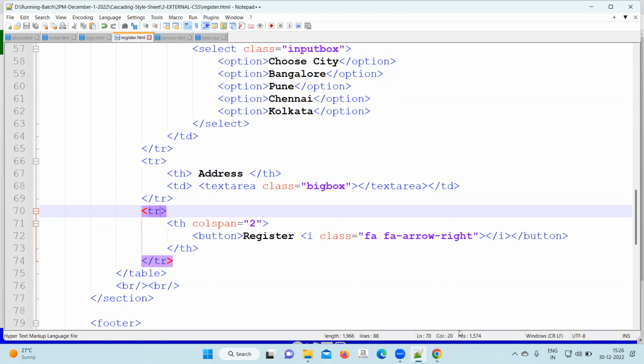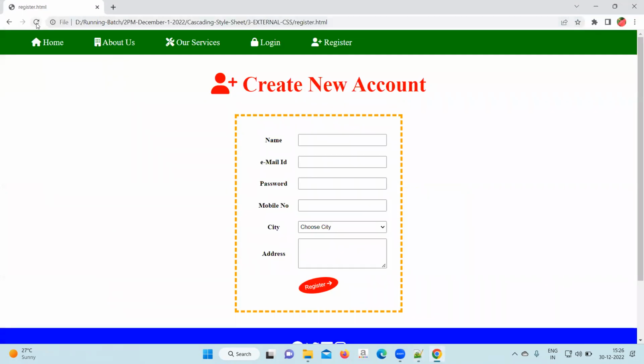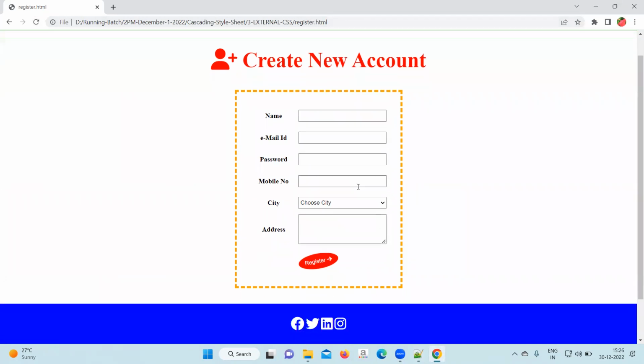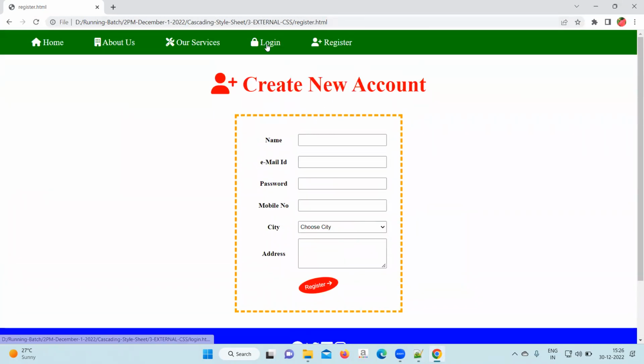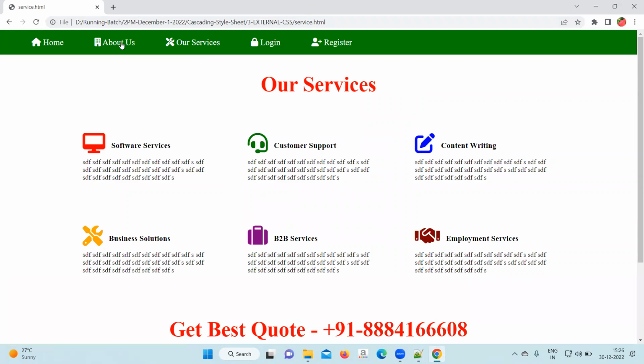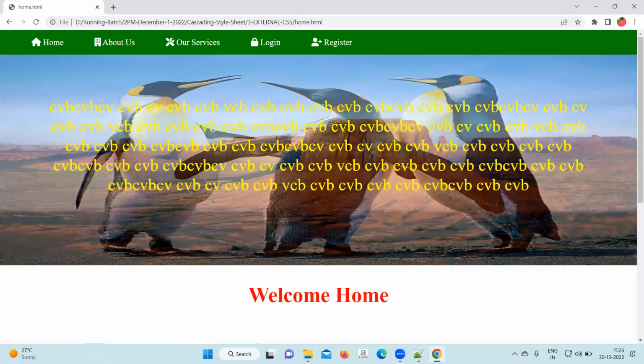Okay, ready? Space given, two spaces. So this becomes your register page, login page, service page, about page, and front page.